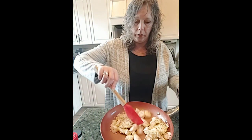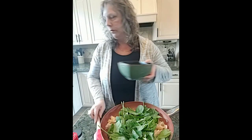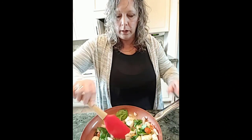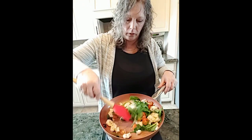The chicken is about three-fourths of the way done, almost fully cooked. Now I'm going to add about a cup of spinach and let that simmer until it wilts down a little bit. I'm also going to add some tomatoes and about four or five sliced olives. I'll continue to mix this so you can see it, and turn it down to medium because the spinach is just getting ready to wilt.